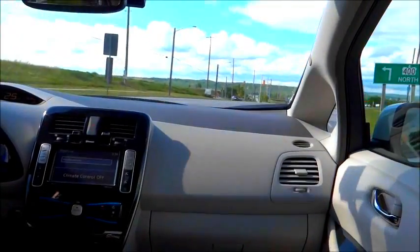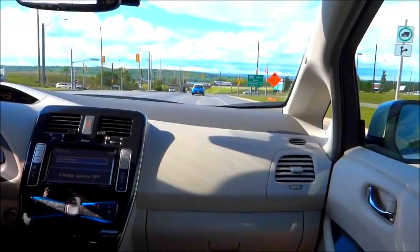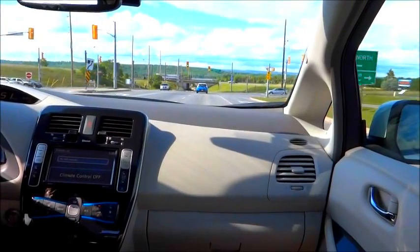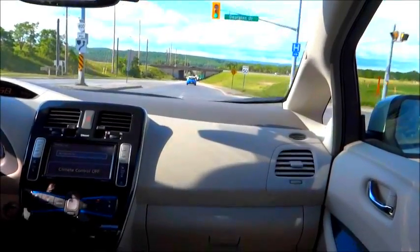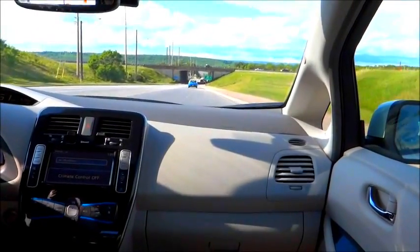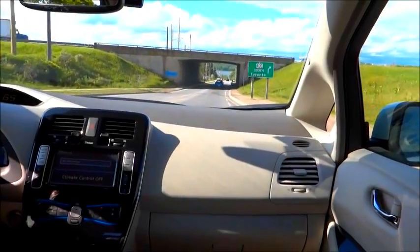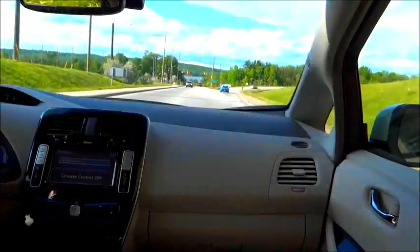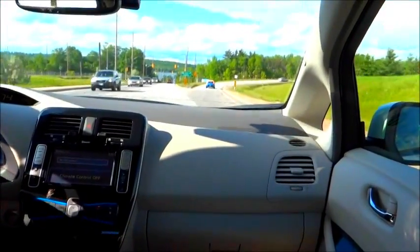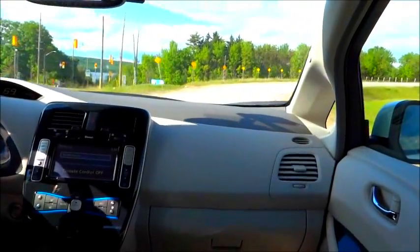One very cool feature of the Nissan Leaf is this car will actually double as a power generation station for one's home. So if the power ever does go out, you can plug this vehicle into your house and it will power it. 24 kilowatt hours is the capacity of the vehicle, and so it can power a typical family home for about 48 hours. And not just one small little thing. I mean everything, anything from a refrigerator to a television, as well as a computer, air conditioning, a rotary fan, you name it.